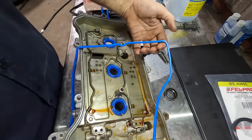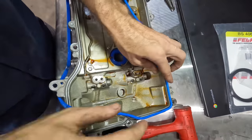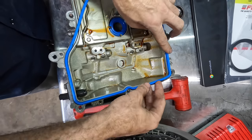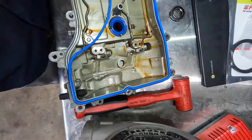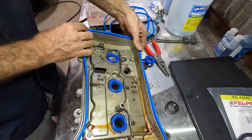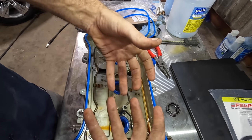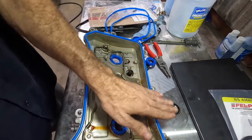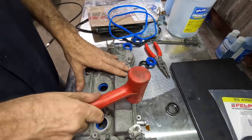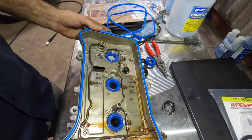Now, let's see, according to the gasket, we've got a 90 degree bend here. That's a relief for one of the bolts. Let's find a 90. There's one. There's a 90, but that's not it because that relief does not fit. So let's find our next 90. There we go. This is how it fits. Kind of loose. I don't like that. If they're too loose when you invert this thing, the gasket can fall out. And if you don't notice, it'll leak everywhere, and that would also be bad. Just to help seat the thing a little bit better. And voila, we're good to go here.